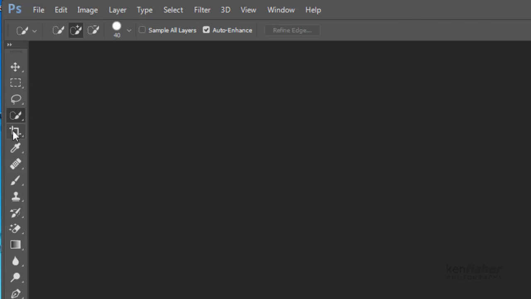Okay, next one down we've got the crop tool, and the crop tool basically allows you to recompose your images. So if you've got something that's, say, got a center composition, you could crop out the bits of the image that you don't want to recompose it to, say, a rule of thirds type image. Or if you've got some kind of distractions right at the edge of your image, you could just crop that part and throw that part away so you don't see it.